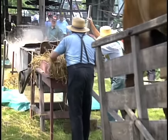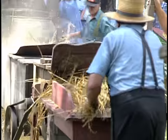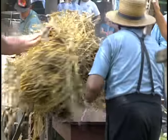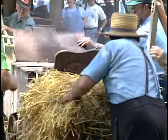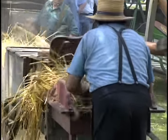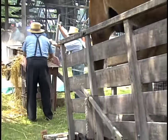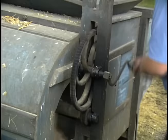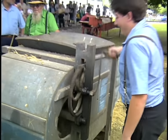Though these machines were a tremendous improvement over the flail and hand-cranked thresher, they still only separated off the straw, leaving the threshed grain and chaff to be winnowed. This might be done by tossing it into the air, allowing the chaff to be carried off by the wind and the heavier grain to fall. But by about 1840, winnowing was most likely done with a fanning mill.